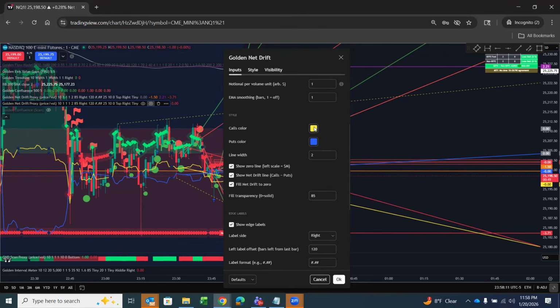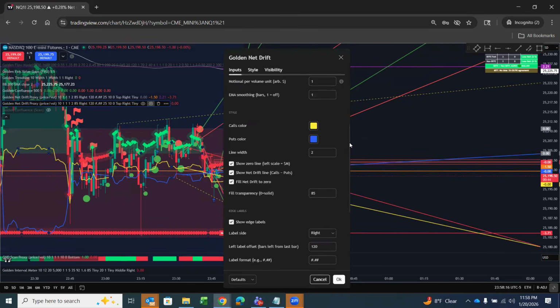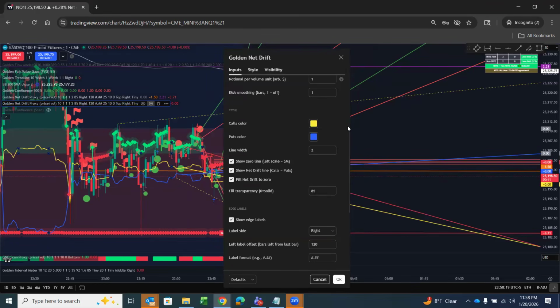I made the call colors yellow. I made the put colors blue. You can choose whatever colors you think are best for you. Too much red and green is going to mess with the trend lines. So I choose colors that tend to pop out. I choose yellow for calls because it makes me think of the morning, like the sun, time to wake up. Bulls are going to wake up and feed on some green. Puts make me think of night, so it means the end time for bulls. Bulls need to take a break and go to sleep. Bears are going to wake up out of hibernation. That's just how I visualize it. I don't know if that makes any sense to you, but you guys can do what you like.